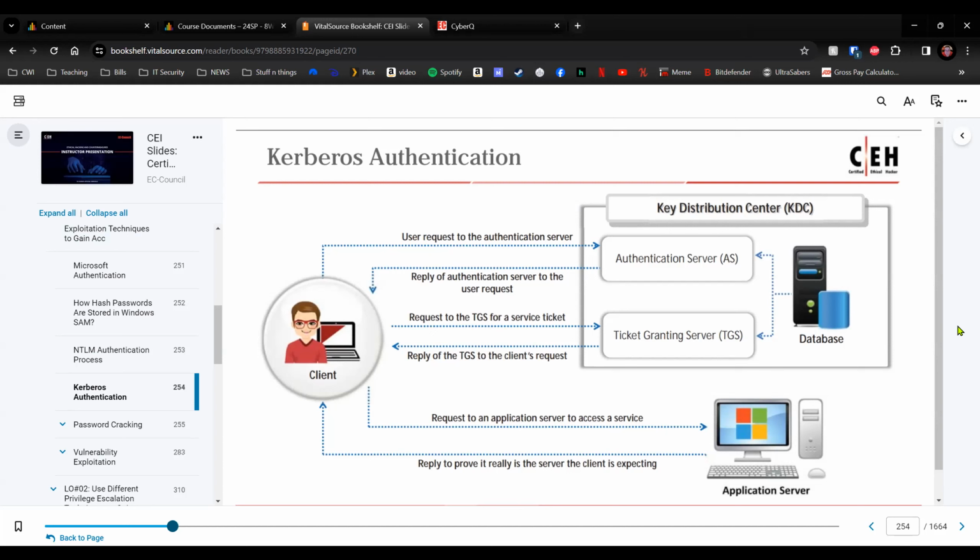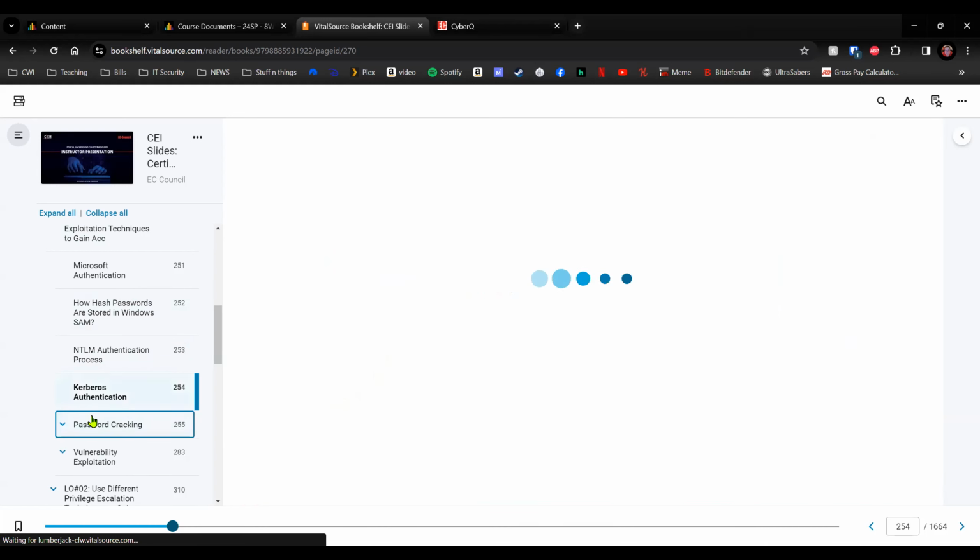Then a request to the ticket granting server, and the reply of the ticket granting server to the client request. Then a request to the application server to access a service. Then a reply to prove it really is the server the client is expecting. So that is what Kerberos authentication looks like.